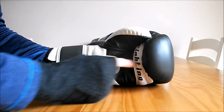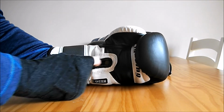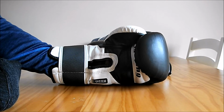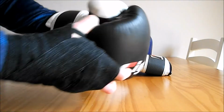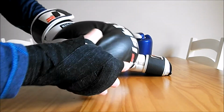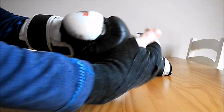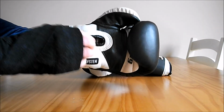But covering that issue off, if he wanted to do it, there's no advantage to actually trying to do that, and really kind of pointless why he would even try and do that. Because again, from the rear of the glove, if your hand is a fist inside the glove here, this area is just completely collapsible. There's no sort of structure or solidity to the glove. You're going to hit somebody, it's just going to flatten. And to be honest, if you do strike in that area there, it hurts your fingers or hurts your hand.